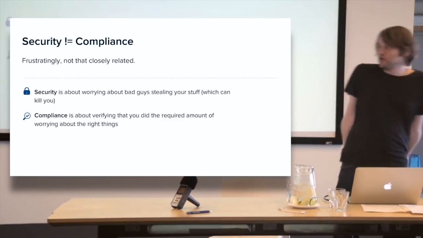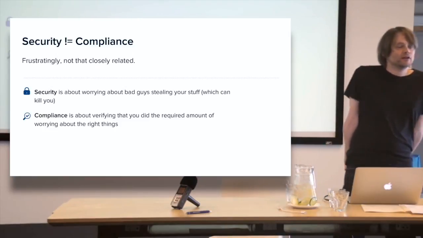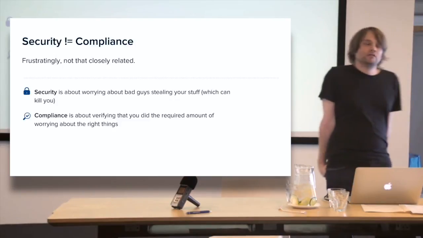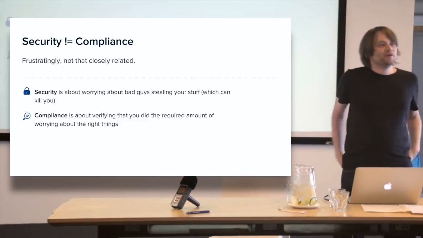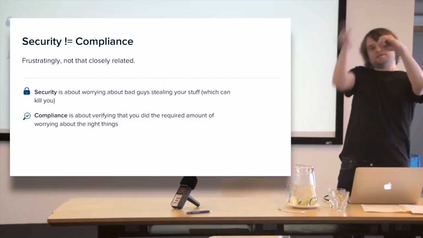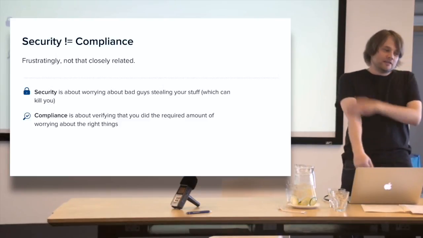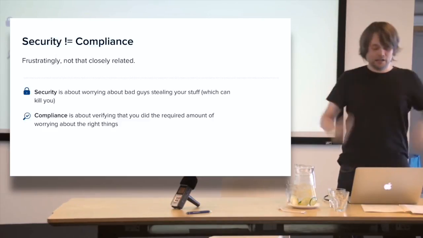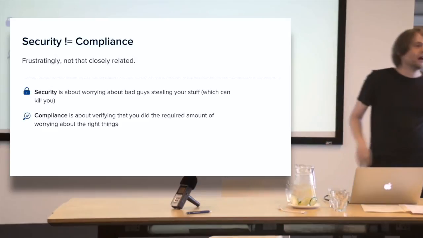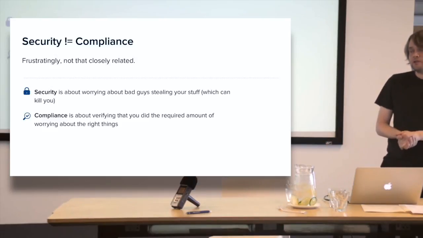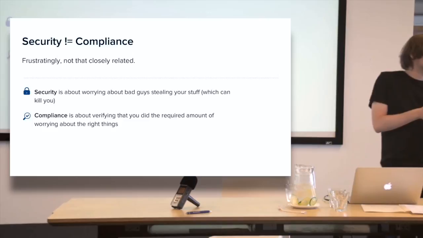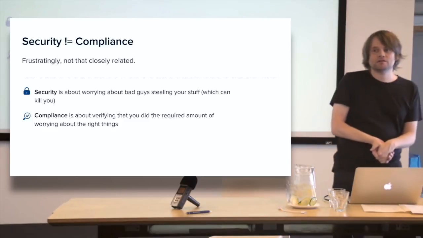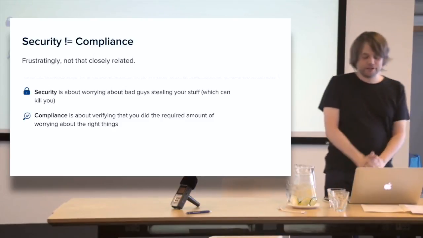The first thing that was non-obvious to us, due to naivety or whatever you want to call it, is that security and compliance are really not the same thing at all, and they're not that closely related. So initially we were like, well, security is here, and compliance is around it. But it turns out that's not how it works at all. You've got security and you've got compliance over there, and they intersect slightly, at best. So these things are different, so we have to deal with them differently. With security, we have to worry about fraud everywhere, whereas compliance only makes sense to worry about for the bits that actually get audited.